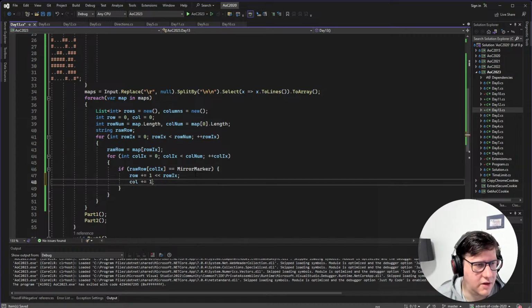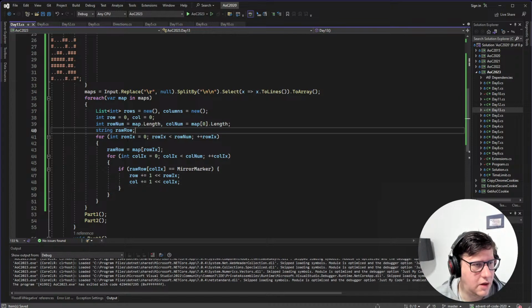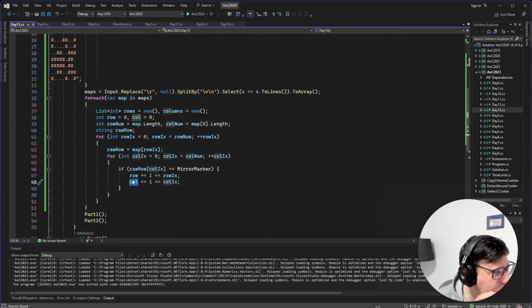And this one we plus equals 1 shifted by call index. But this value needs to be saved. Because I'm walking this way, I need to actually have a specific column number here.